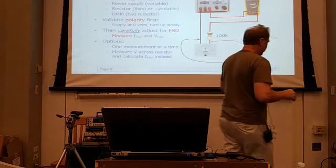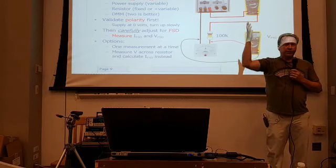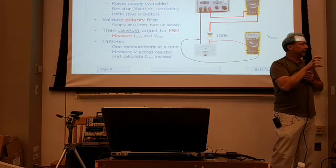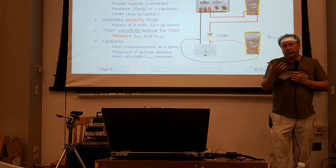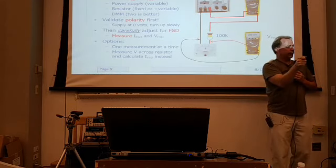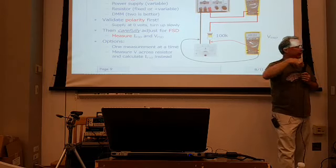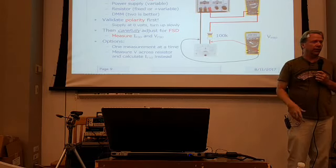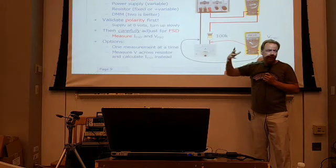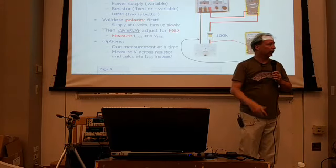Now, a couple of options too. Some people, myself included up until recently, didn't really have a good DMM that would measure these really small currents very accurately. The Bird watt meters have a 30 microamp meter movement, and I didn't have meters that could read that accurately. So another way to do it is, just don't use the meter like that. Basically short this right to the resistor, adjust things for full scale, then measure the voltage across this resistor. And you know the resistor value, so you can calculate the current that way. So if you don't have a really good ammeter, you can get away with measuring full-scale current by just measuring this voltage, which will be a lot larger than that one, and that's a known resistance. So now you know what the current is. So there's a couple of ways to get around that, okay? And again, you can measure one thing at a time if you've only got 1 meter to work with, okay?